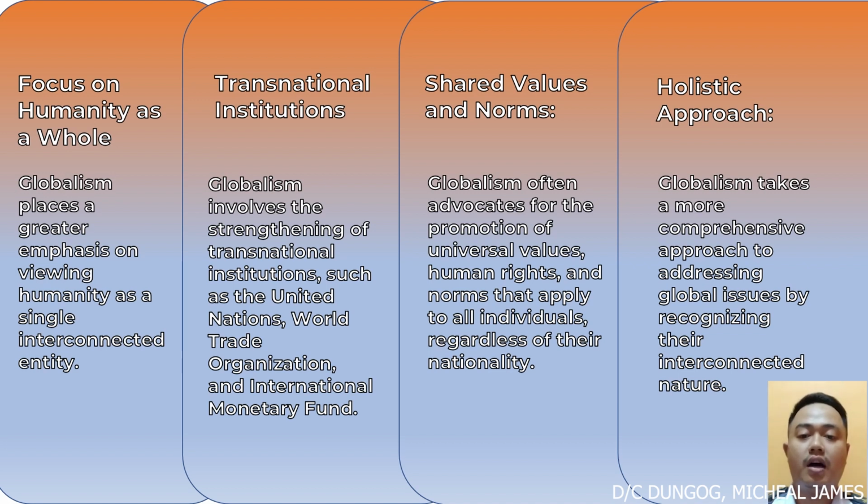Shared values and norms. Globalism often advocates for the promotion of universal values, human rights, and norms that apply to all individuals, regardless of their nationality. It seeks to establish a common framework for addressing global challenges. Holistic approach. Globalism takes a more comprehensive approach to addressing global issues by recognizing their interconnected nature. It promotes cooperation on a wide range of topics, including economics, security, culture, and more.